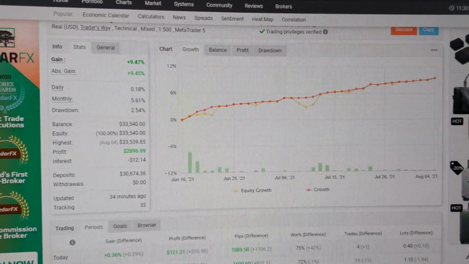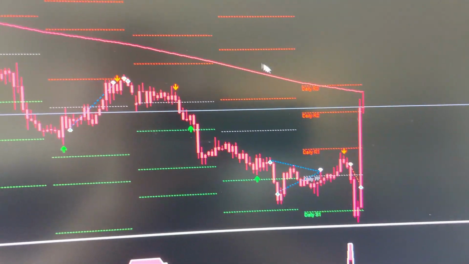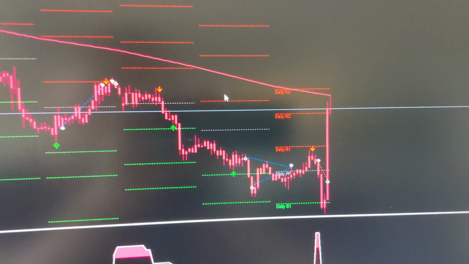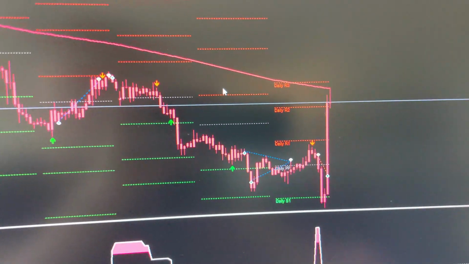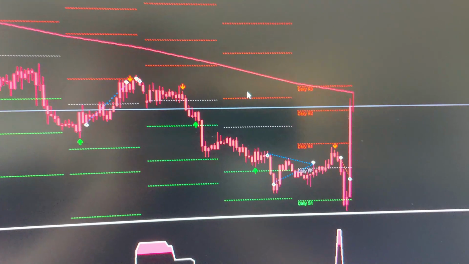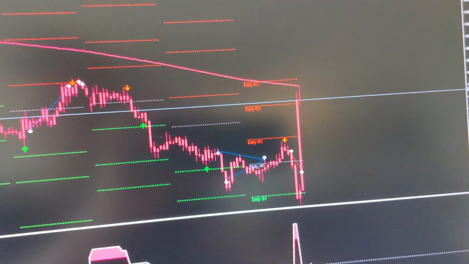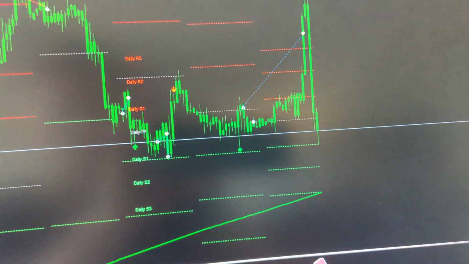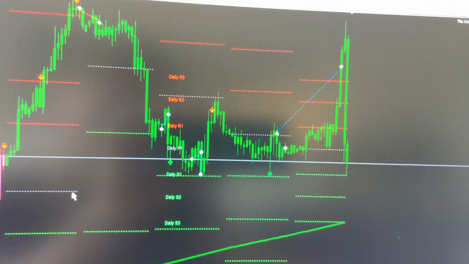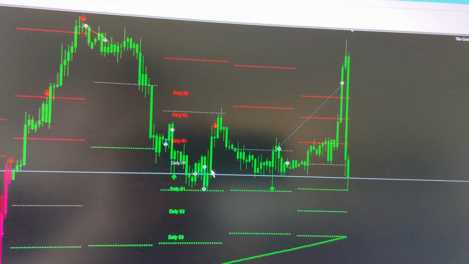All right, so that is pretty much it for the week so far. It's only Wednesday, but I'm getting pretty close to my profit target of 1% a week. And I don't know if we'll be done for the week, considering these huge moves that have taken place on gold and well, all USD pairs with all these drastic movements. But we'll see. Looking good. This is actually my last update for trades before I end this video.